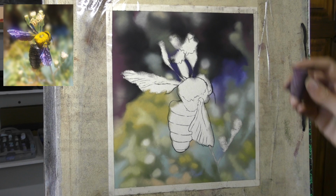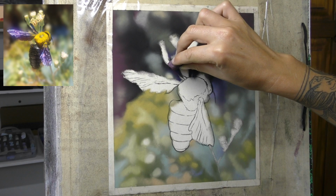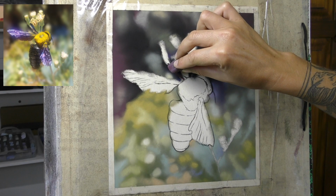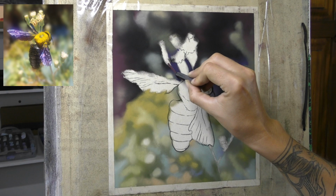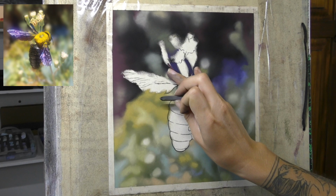So I'm just going to work this little top area of flowers here first. Again, I've tried to make the background around them nice and dark so that my colours really show up. But I also don't want to spend too long on them, as I'm not too worried if they're completely in focus either. I'd quite like if there's a little bit of blur going on with them too, so I'm not going to spend a huge amount of time on this little area. I do want them to be slightly more in focus than the background though. Just creating all those different layers within the painting, adding more interest.